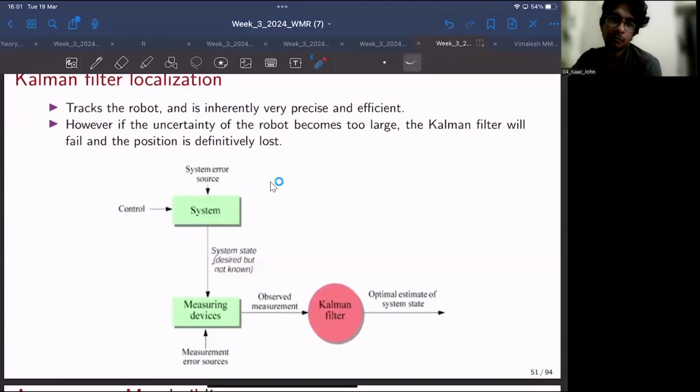Compared with Markov, this is inherently more efficient and precise. It does not really have to discretize the entire grid. But the problem is that if the uncertainty grows too large, the Kalman filter will fail. It cannot recover from a large uncertainty. Whereas in the case of Markov localization, it can recover from very large uncertainties.